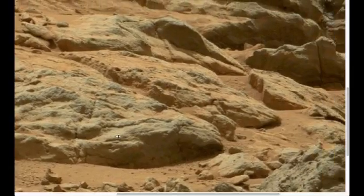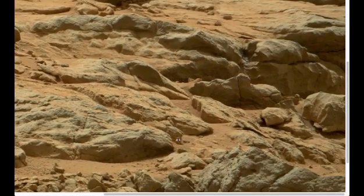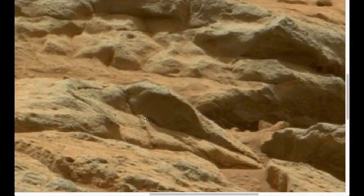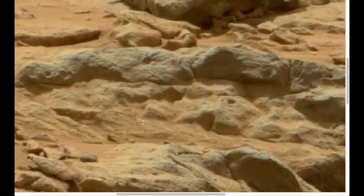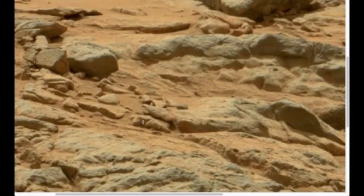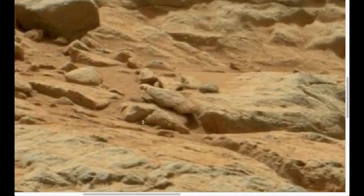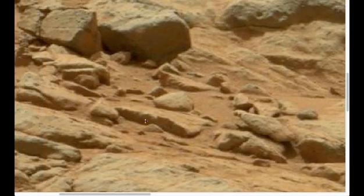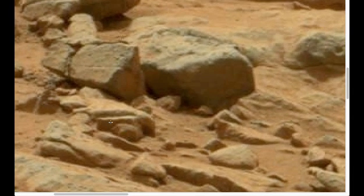That third depression ravine-type thing could be associated with that — see how smooth it is going through there and it seems to disappear onto the rock. Whether that was for actually dragging goods up the rocks I don't know, but in support of that there's that chain or rope or cable with a hook on the end. There also seems to be a weight of some kind with a hook on the end — a metal hook that could be connected with it. The main point is that this is definitely man-made.